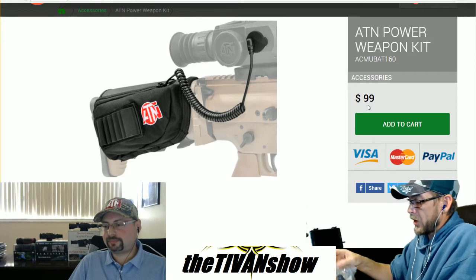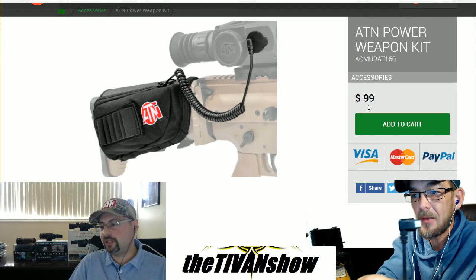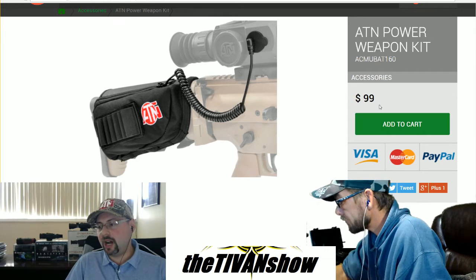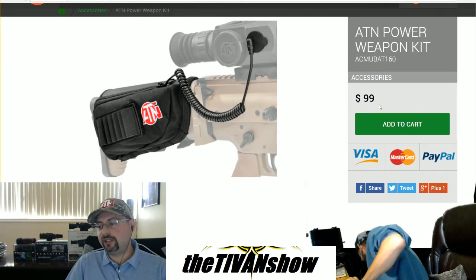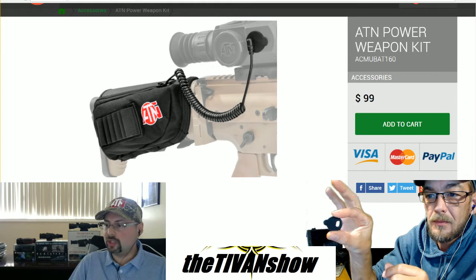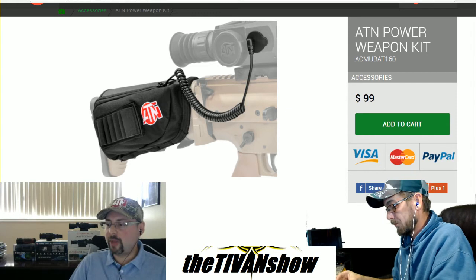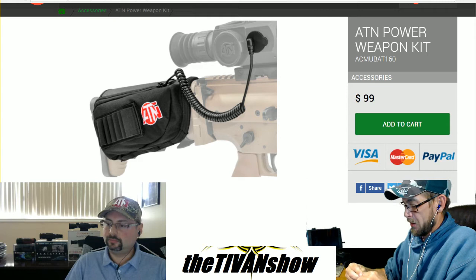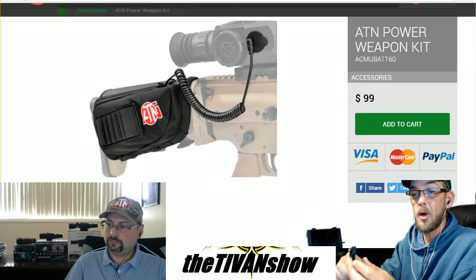Okay. Now this does come with a cord as well, and it has a media port cap, because you have to plug that into the micro USB port on the device. So there's actually a media port cap that seals out the environmental fog or moisture when you have this plugged in. We included everything that you would need in this package, basically. That is awesome. So it just slides right through, and there you go. We'll get to the scope here in just a second, guys.